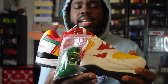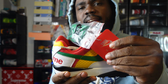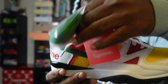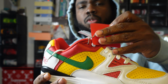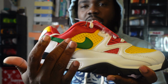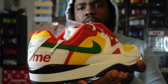Come around, you got a nice Supreme classic Nike tag. Kind of thin, so it's not that heavy. It's not like the jewel ones that we used to get on the Jordan 4s that used to be so heavy. It's very light tinted. Boom. Got a green Nike swoosh. This gives me Jamaica vibes, man. This green, yellow, and red. Got a nice green Nike swoosh. Pine green. You come around the back.